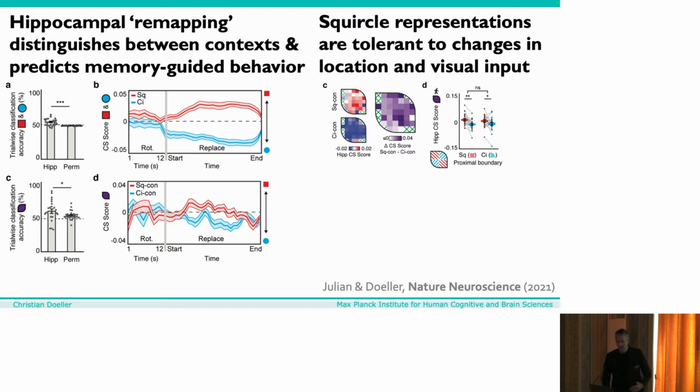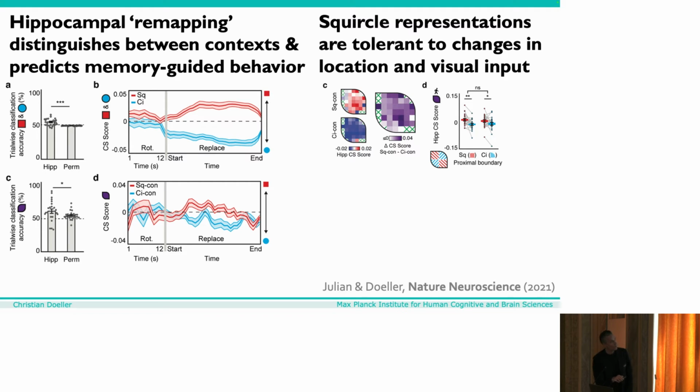There are many, many control analyses, and I can only summarize a few here. It is one of these papers with 20 supplemental figures. I want to highlight a few, I think, very important control analyses. So you might wonder where this contextual similarity effect comes from. You could imagine that in the squircle environment, when you hang around the corners, because of the visual effects, you re-estimate the square representation, and likewise in other areas, the circle representation. But that's not the case.